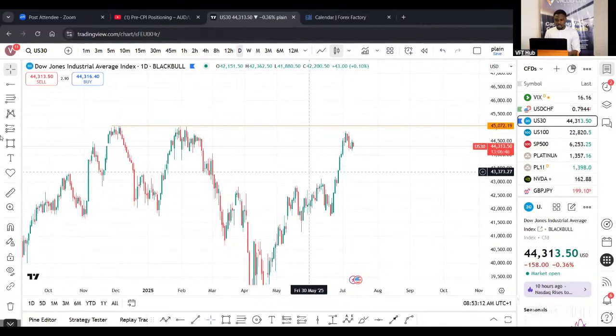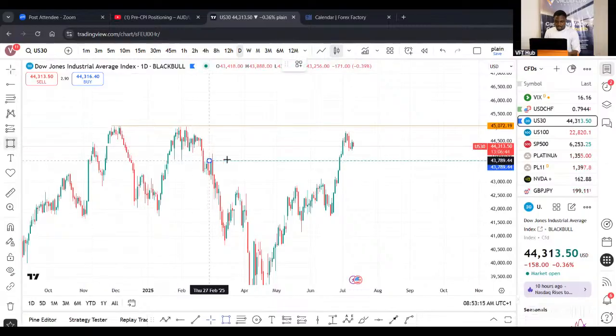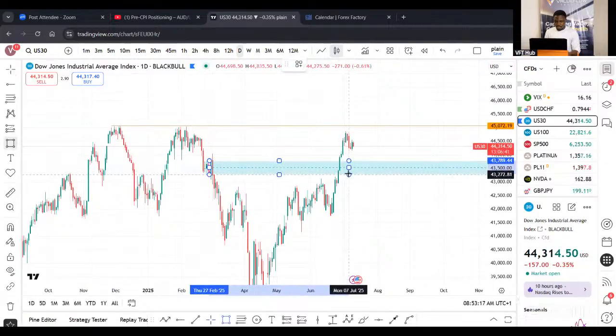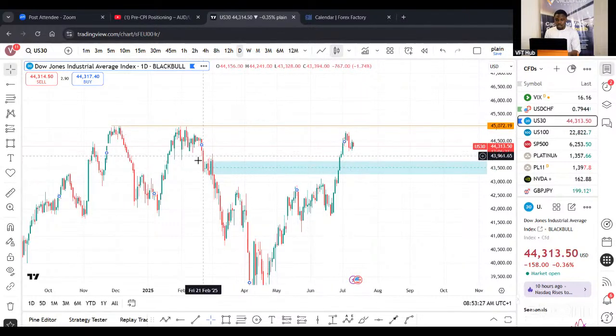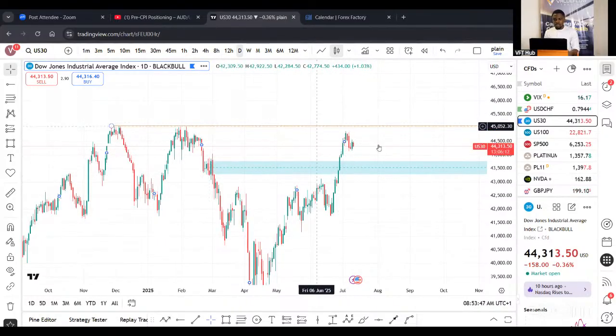However, price is beginning to retrace. Looking at these zones, we have some interesting areas. We can expect a bounce off from price: price comes to this zone and bounces to the upside. That's a potential play in the market. Why is that so? We have a breakout block here. Price came to this zone and then broke through this other block without any real retracement, just broke through and continued the push to the upside.